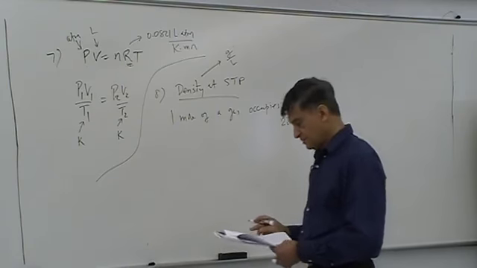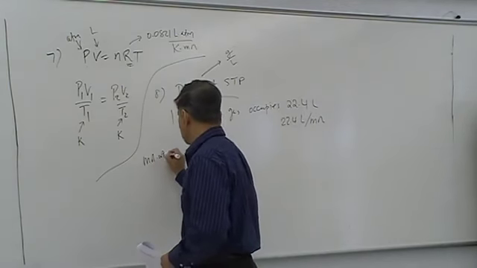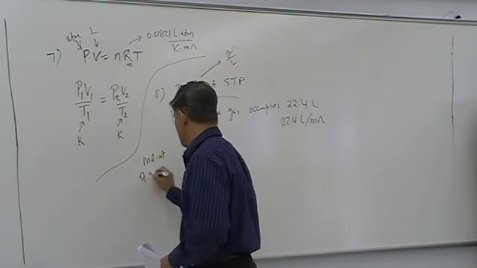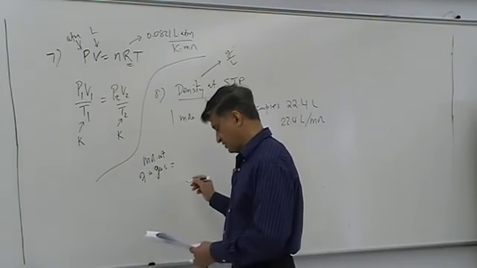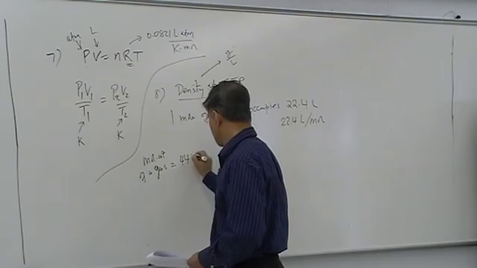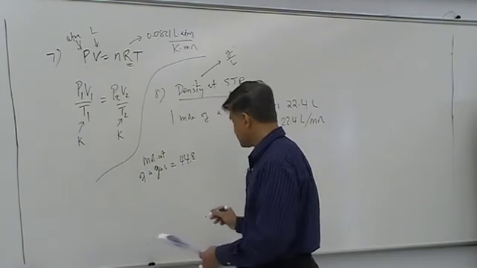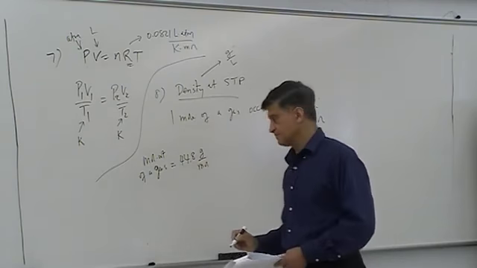Say for example, molecular weight is given. Say molecular weight of a gas from the formula, or if just a number is given, say it's 44.8. I'm just making up this number, 44.8. Since this is molecular weight, you have a gram on the top, mole on the bottom, or molar mass. It's the same thing.